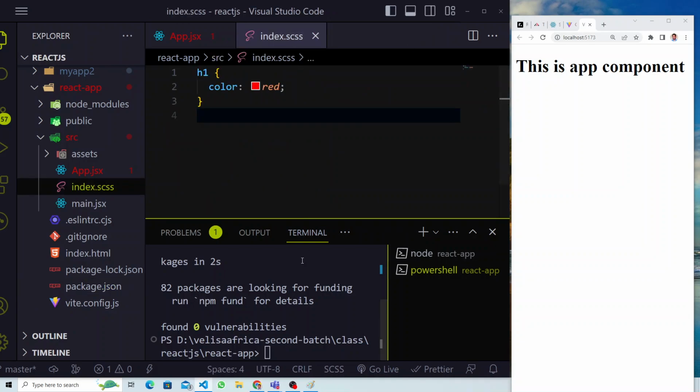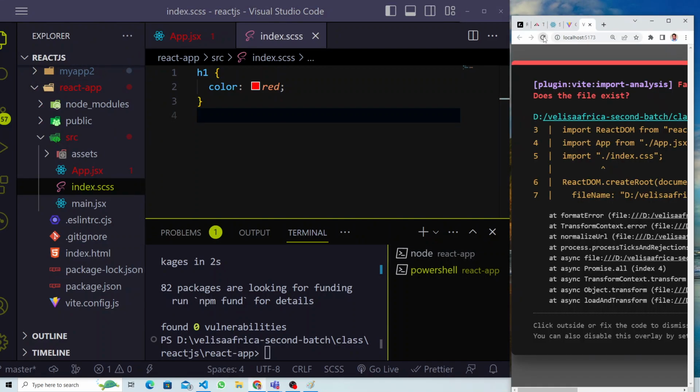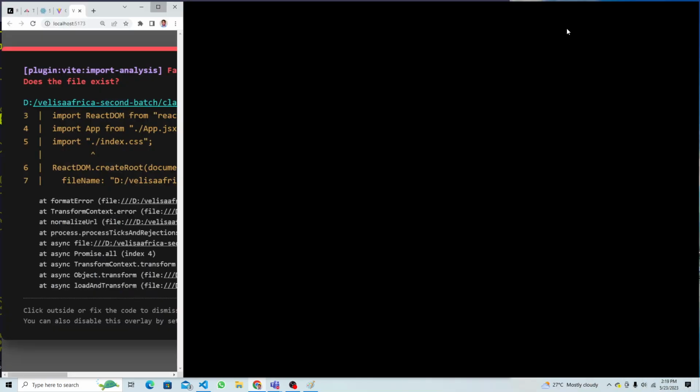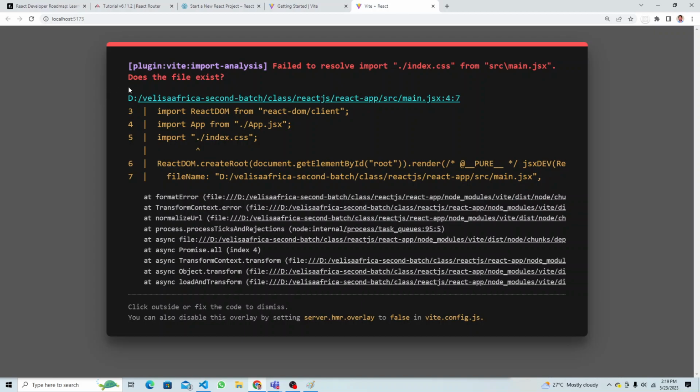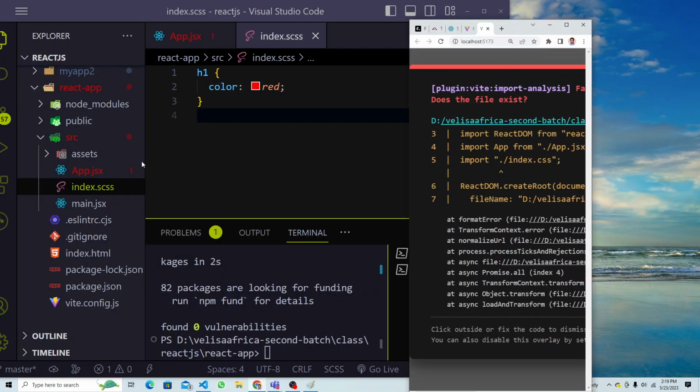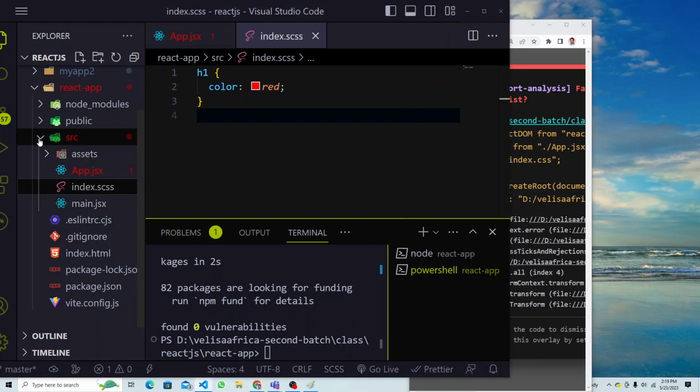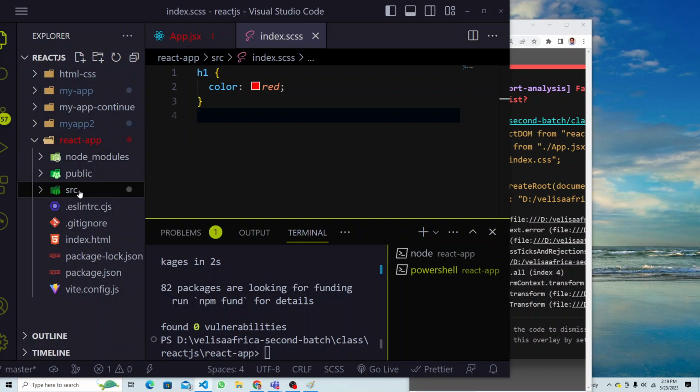Now the h1 tag. So refresh this. There is some error now. Something is not correct. Let's see what the error is. Oh, okay, there is some mistake I made. I changed this to SCSS, but I did not change it in my app.